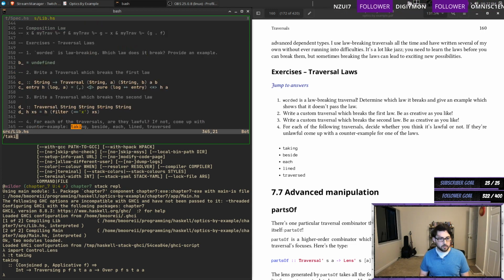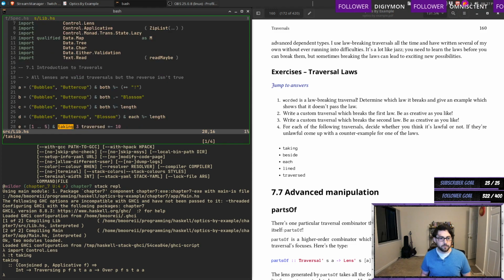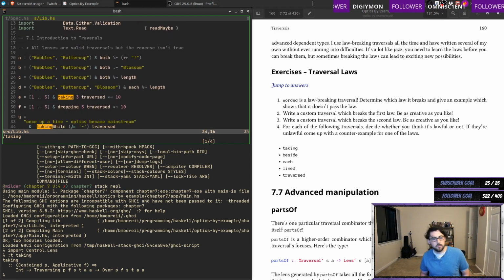So let's look up a taking example. So taking 3 reversed. Random smiley from the list.